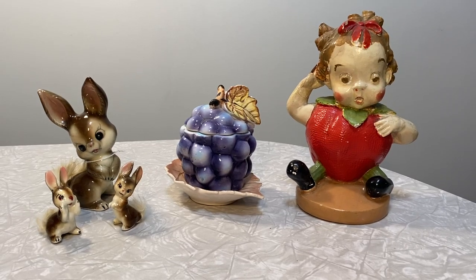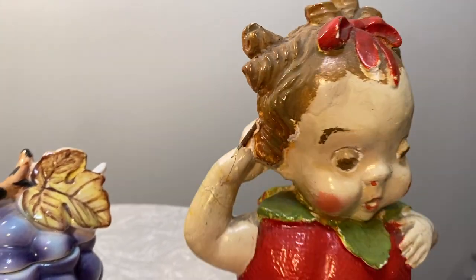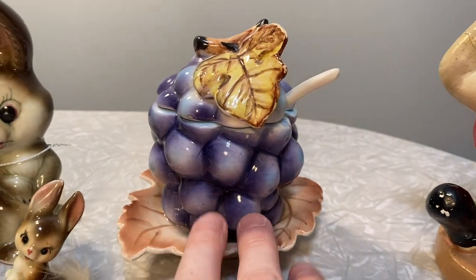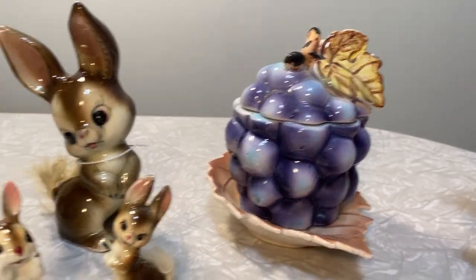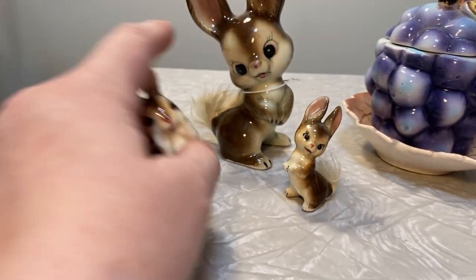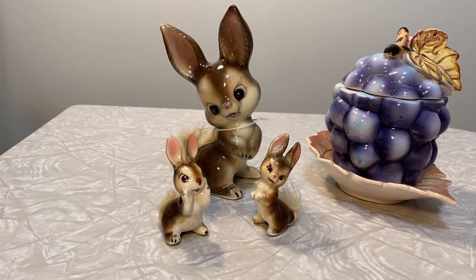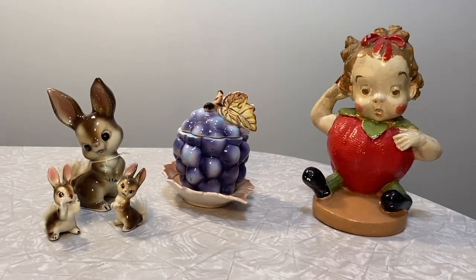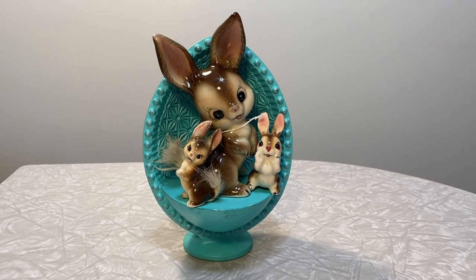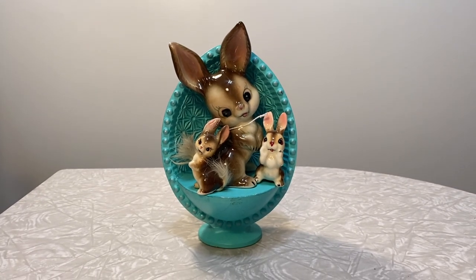These are all the items you saw me grab on camera. I got that little weirdo — he was only five dollars, did have some damage, but I think I can get a good profit on that because he is weird. Same thing — only five dollars, in excellent condition, and with the spoon. And then this bunny family — loved them, great price for resale. I'm probably going to hold on to it for a while and maybe make an assemblage out of them. Little chip on that little guy but still great price. Look at it — ah, it just needs some Easter grass and a bow. See, my crazy plans come together!